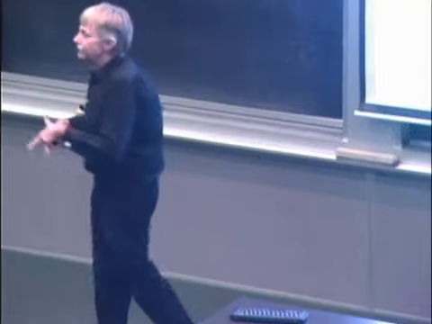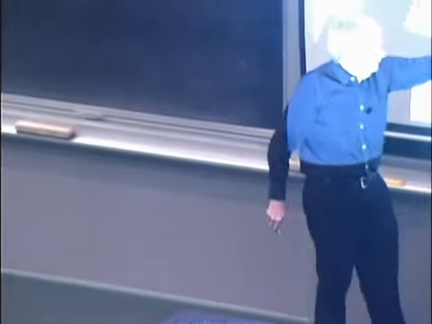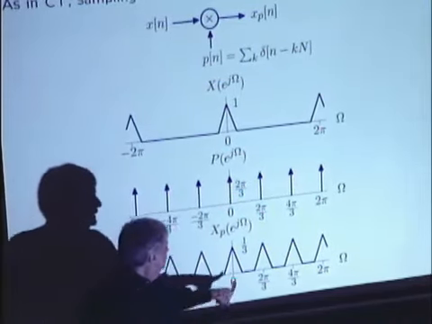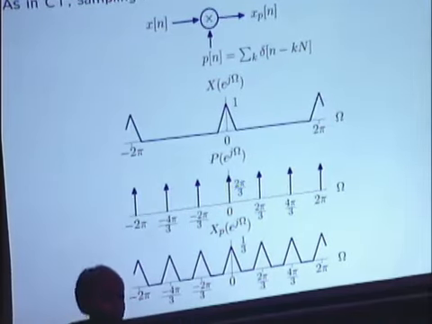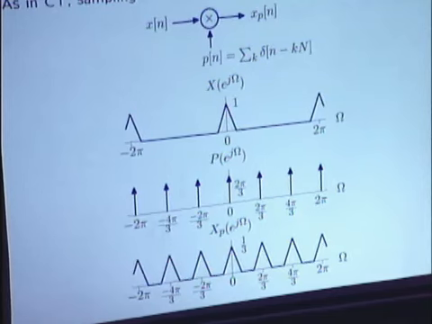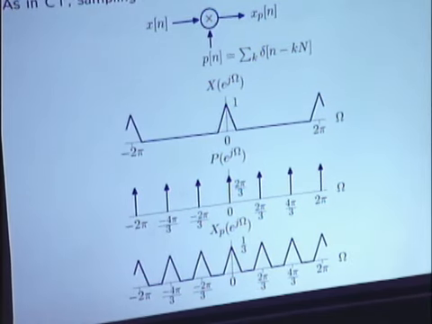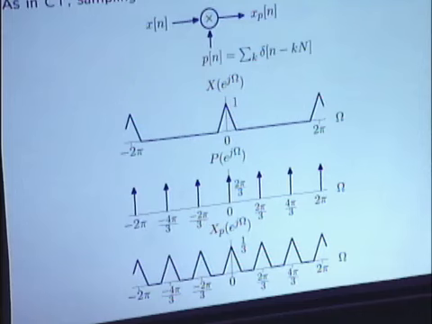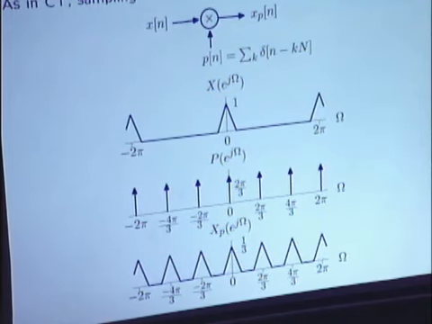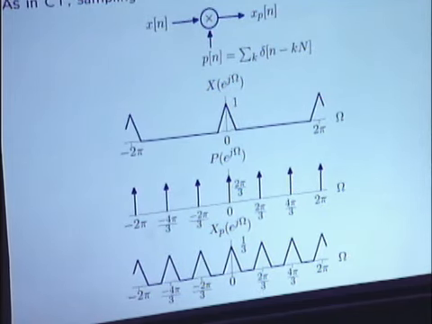We get the same rule for the sampling theorem that we got for CT. This process has to be such that when you do the convolution, the resulting nearest neighbors shouldn't overlap. So there's a maximum frequency for the discrete system, just like there was a maximum frequency for the CT system.